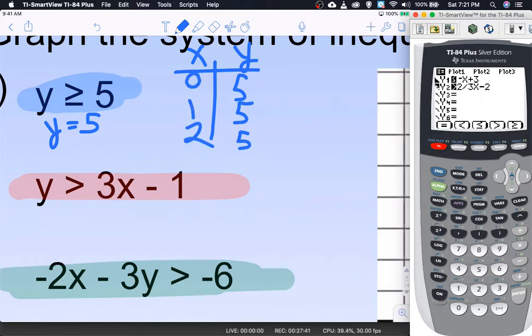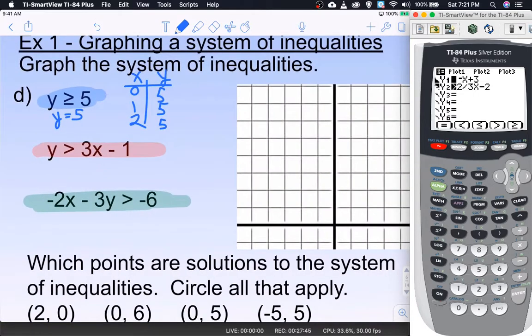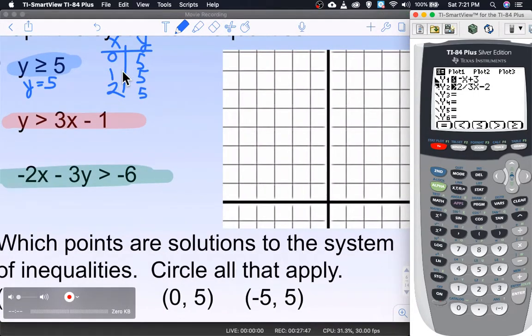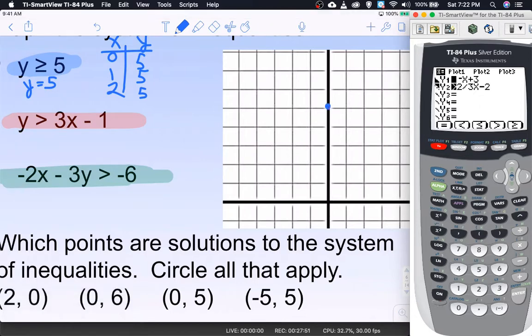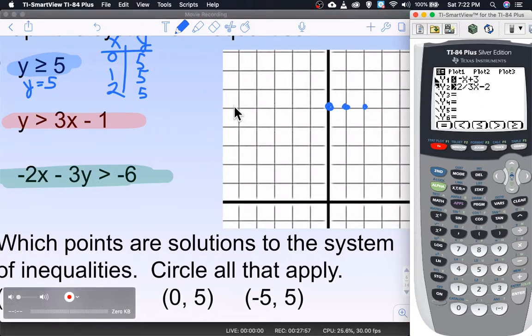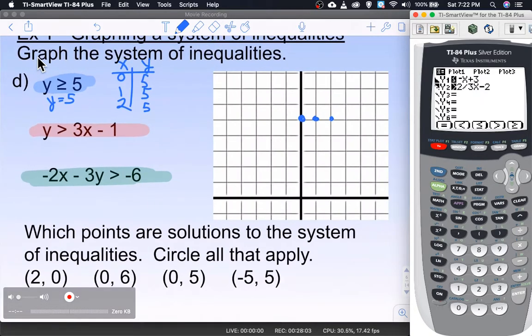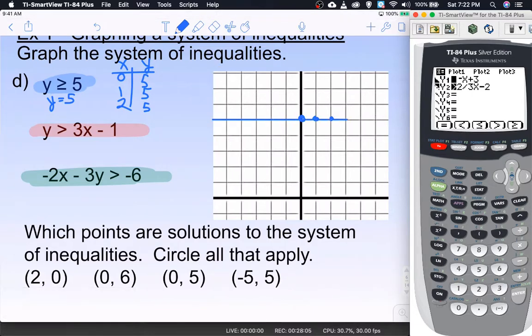This is the method I actually go through in my head when I'm doing this problem. This is how I graph this. I make this little table, and I just graph 0, 1, 2, 3, 4, 5. 1, 5, 2, 5. And I've got myself a line. So I know my line's going to be horizontal through here. I can see it's going to be a solid line because it would be a solid dot. And I'm not worrying about the shade until the end.